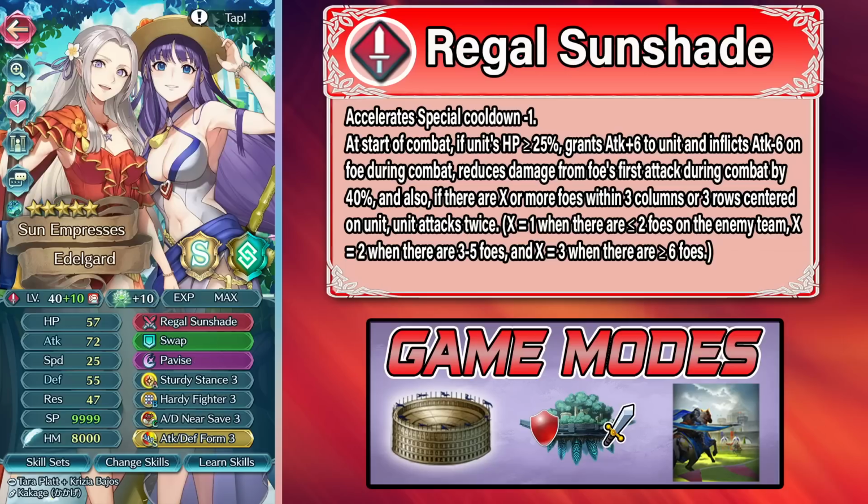She can also run a Hardy Fighter build extremely well if you want a more defensive near save, but you will need to provide some additional support so she can secure kills.